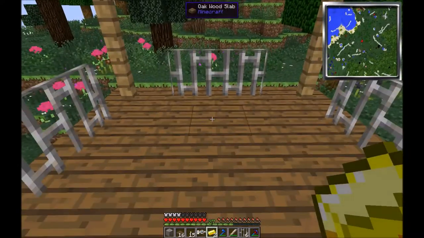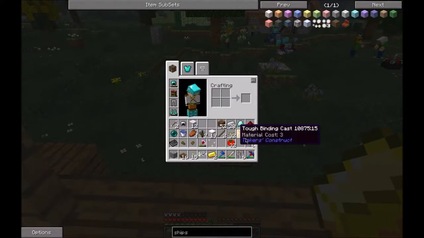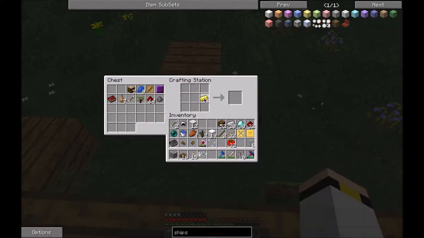Okay, so what do we want to add to this thing to make it look cool? We're going to want to add, oh, you know what we need to add? We need to add this thing. Okay, so 2 gold there, 2 iron there, 1 redstone here, and then glass. What? Wait. Maybe the gold's on top. What am I doing? How do you make this thing? Those are panes. I'm stupid.